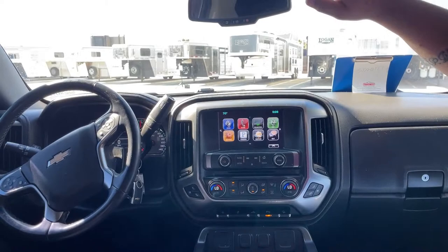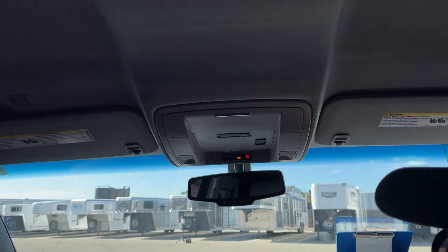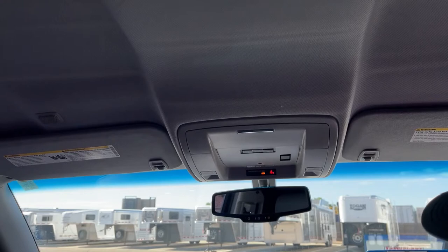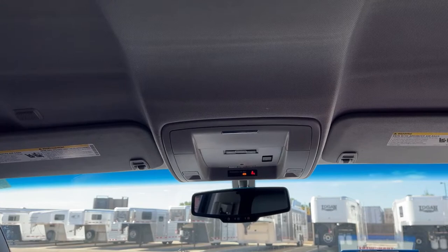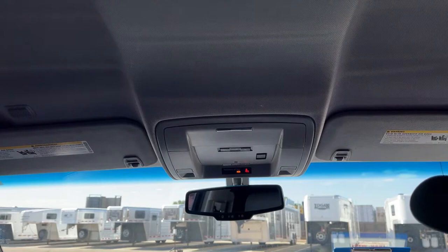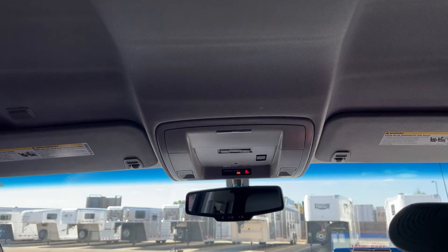Working top to bottom, right here is the button for OnStar. It still comes with a free 30-day subscription to OnStar — basically that is navigation and things of that nature. You can actually call it and say give me directions to the nearest steakhouse, and it's going to do that for you. Another advantage to OnStar is if you accidentally lock your keys in the vehicle, you can press that, give them the VIN number, and they can actually unlock your doors for you.